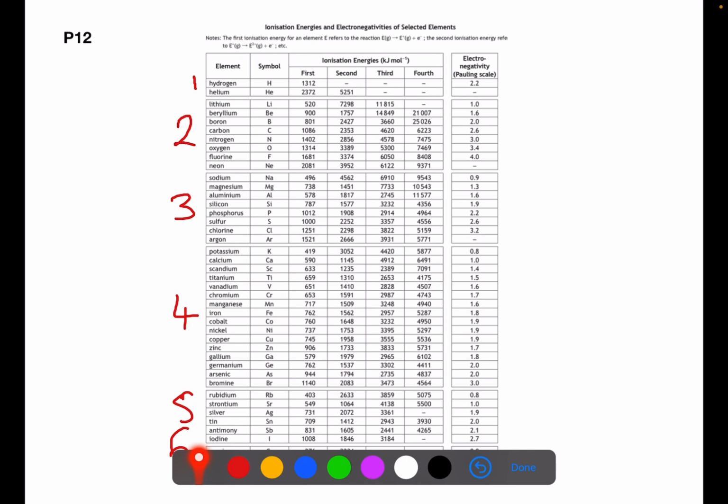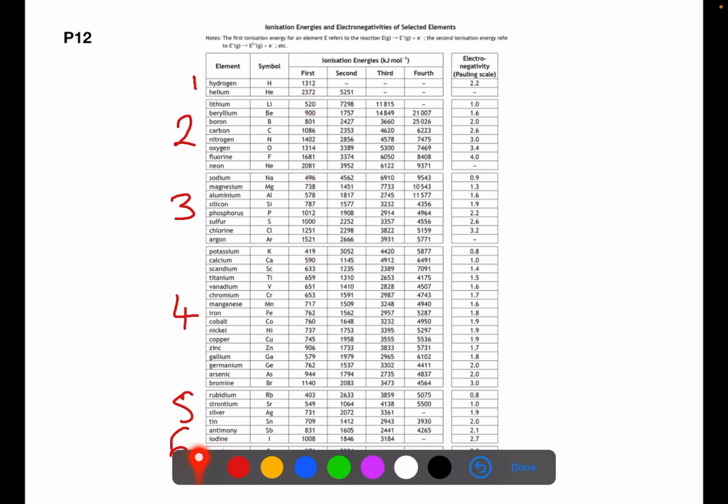So first of all, ionization energy. This is the energy required to remove one mole of electrons from one mole of atoms in the gaseous state. So the first ionization energy is removing the first electron. The second ionization energy is removing the second. So you can see that as you go across a period, this value increases, and this is because of increasing nuclear charge. As you go down a group, so if you were to try and find a group, we can go for group 1, so that'll be the first one of each of these.